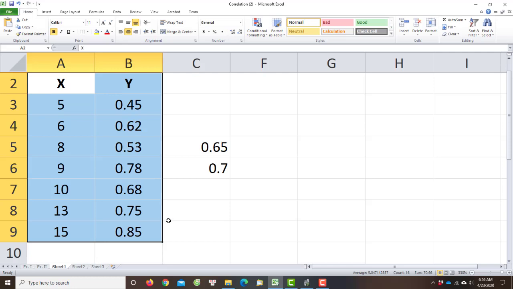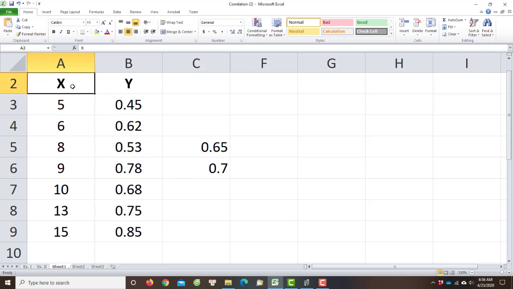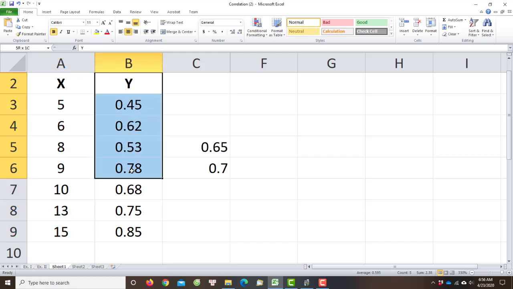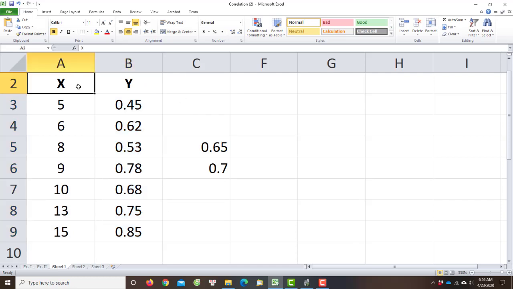So the idea now is that a lot of the time we are working with two sets of data. The column in my X column right here, you can think of as one type of data. One data represents some measurements. The other column right here is a different set of data. Once again, keep in mind that these are two completely different data.